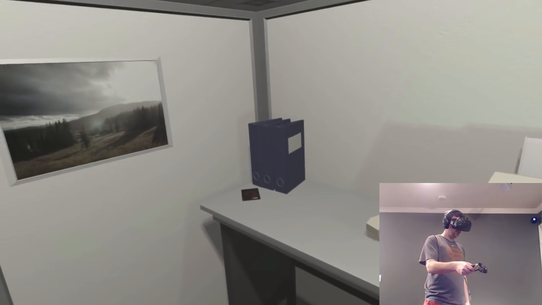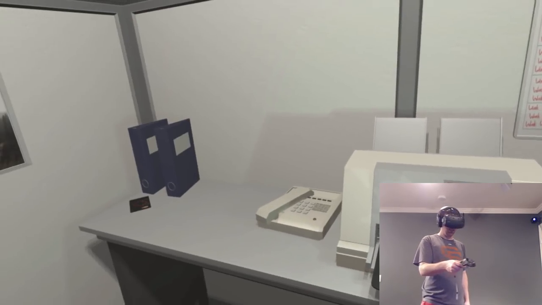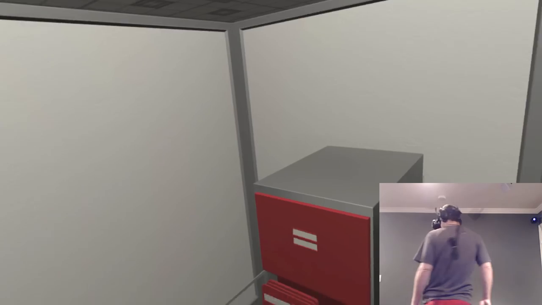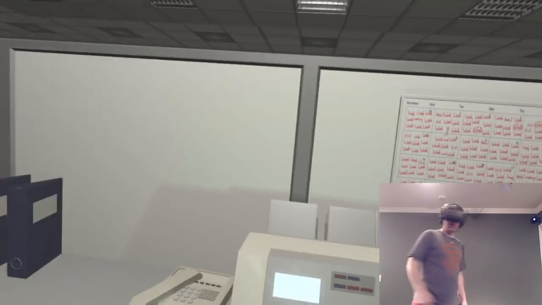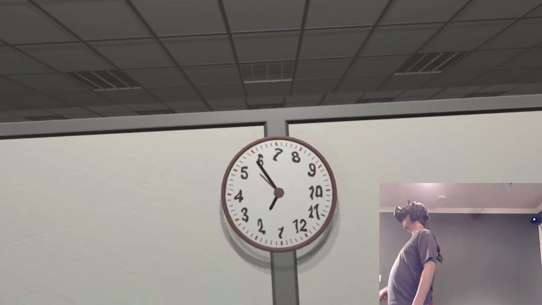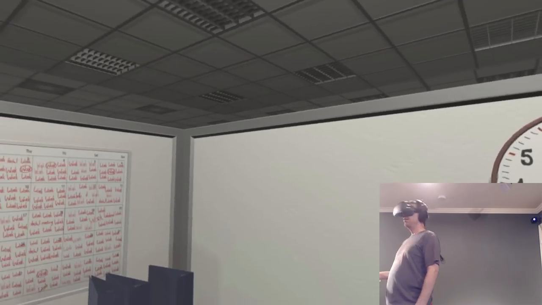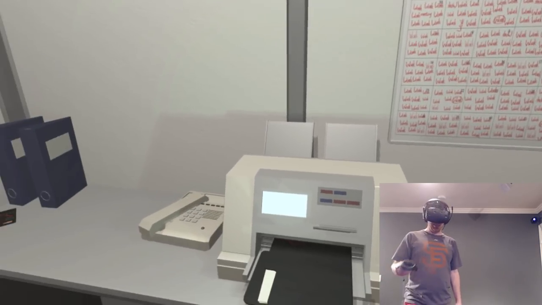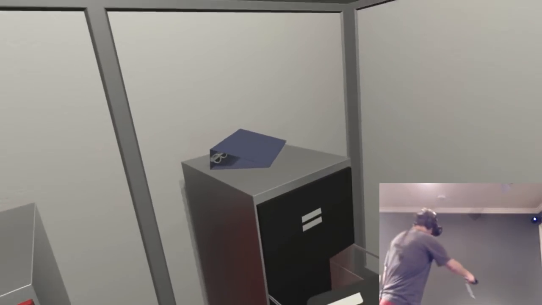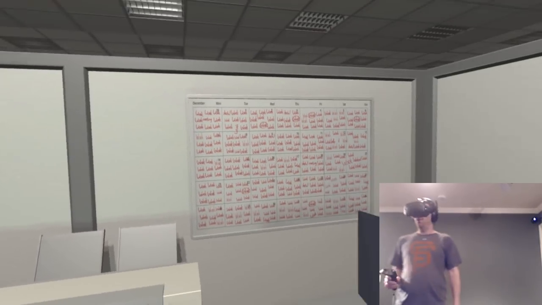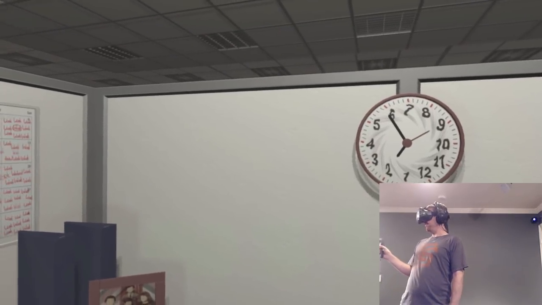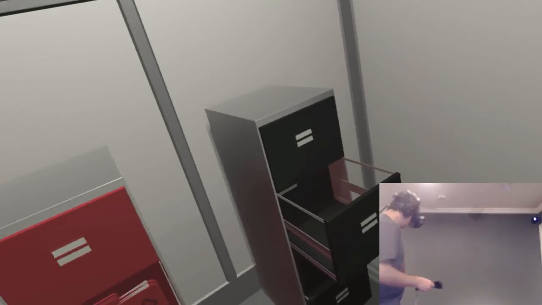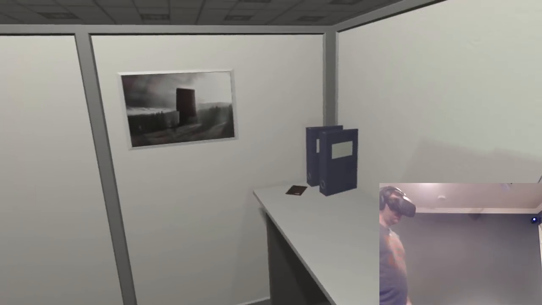There was a stapler there a second ago. Did anyone else see that? What the heck? Who stole my stapler? What time is it? What is wrong with the clock? Okay guys, something weird is happening. I'm a little confused. Things are disappearing. The clock is kind of freaking me out. But I'm just gonna keep filing folders.